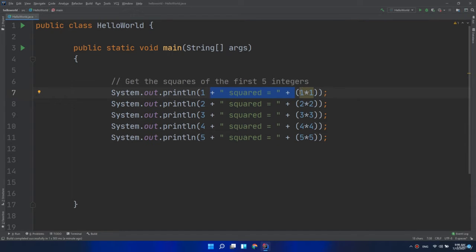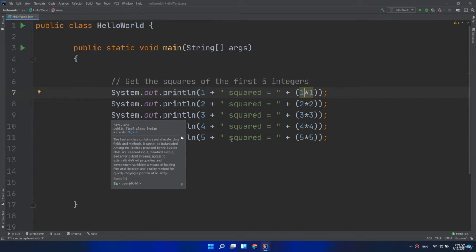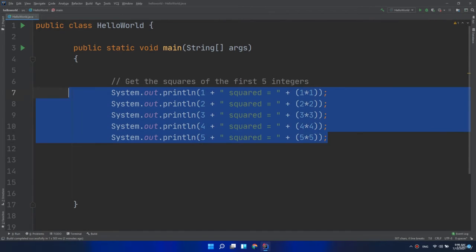And there is also a common part, which is the integer and the same integer multiplied by the same integer. So there is a multiplication also, and the integer is repeated in the same lines. So how to write this in a loop?